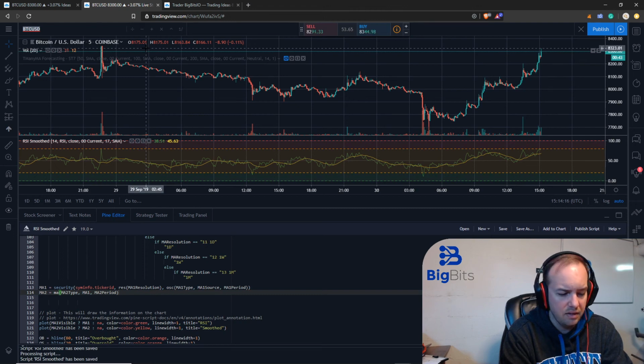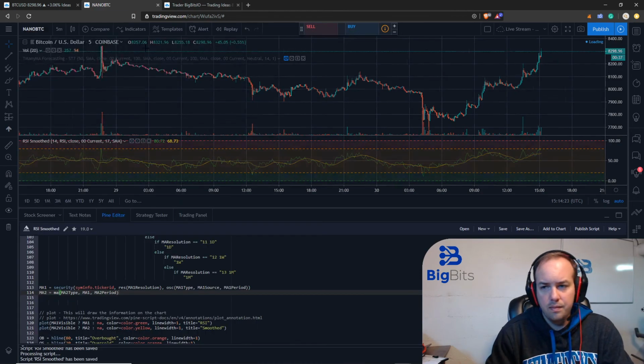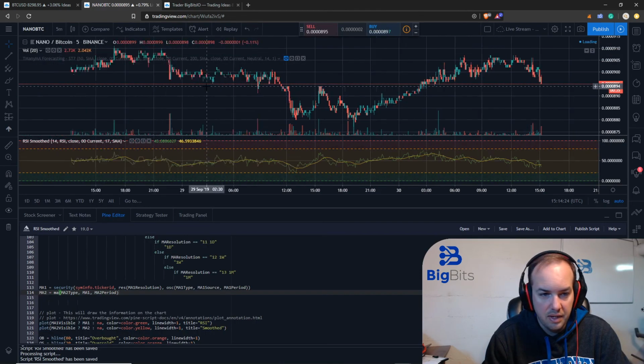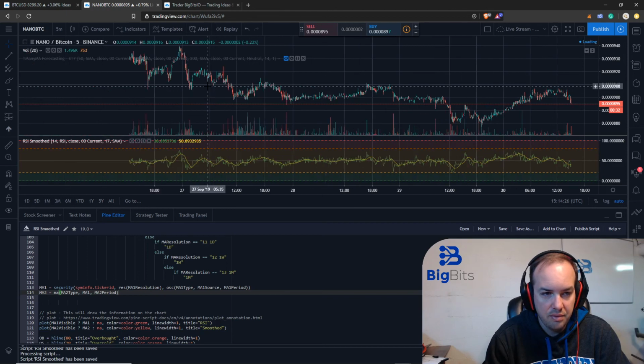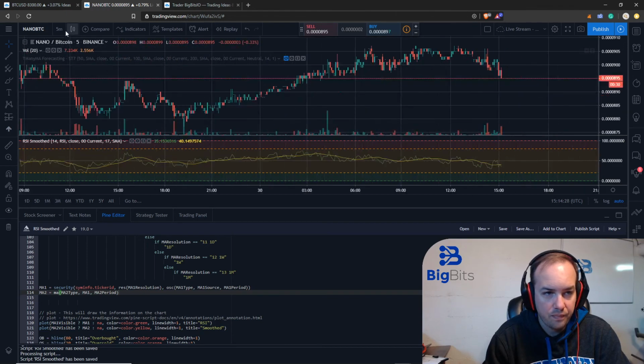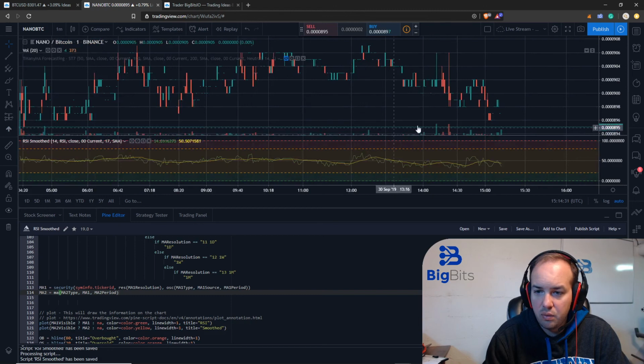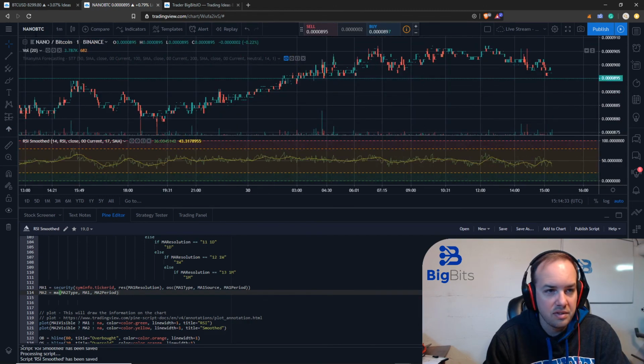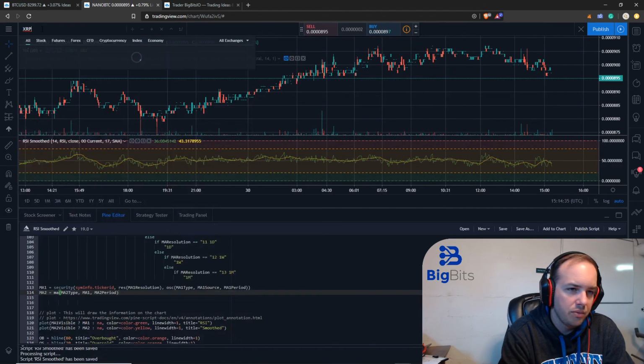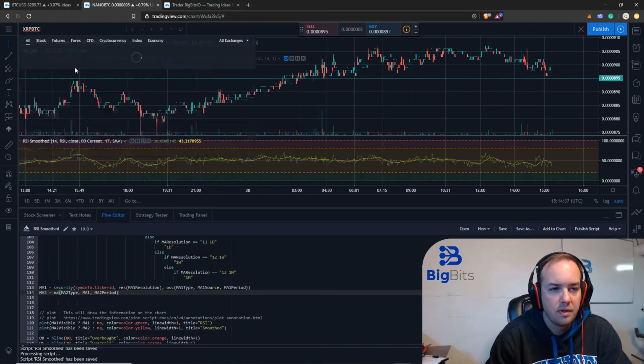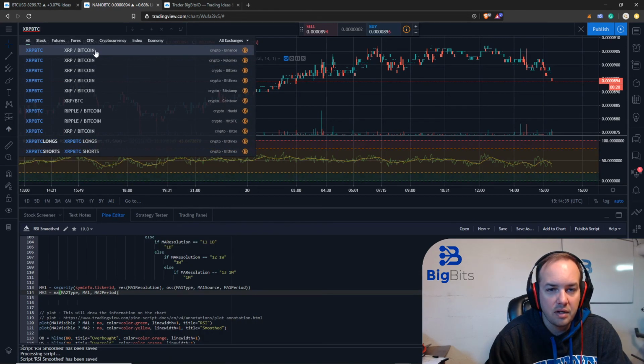But let's take a look at something else, like a low cap coin. Check out Nano. I like to pick on Nano sometimes. Let's see. They really don't have a lot. And maybe this is something that's better on a 1 minute chart. No, Nano goes mostly sideways, not enough volume. Let's look at Ripple. And if this one doesn't have it, I'd be shocked.